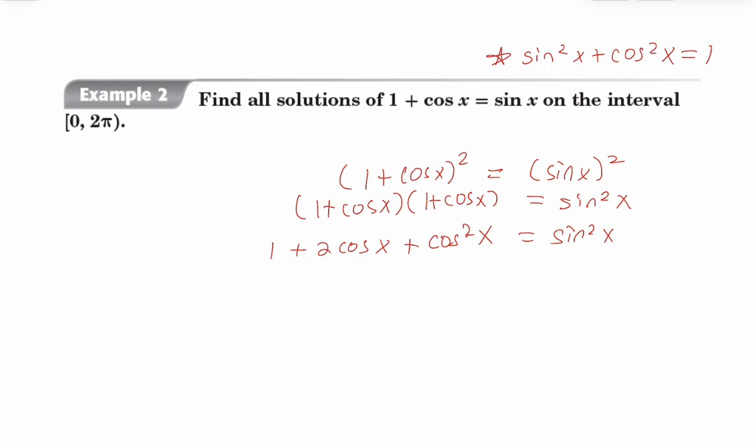Now, on the left side of our equation, we have only cosines, one of which is not squared. On the right side of our equation, we have only sines, which are squared. So what I'm going to do is replace this with something related to cosines. So what do we know? Well, if we do a little bit of rearranging, remember, you know that sine squared is 1 minus cosine squared. So replace it with the other trig function.